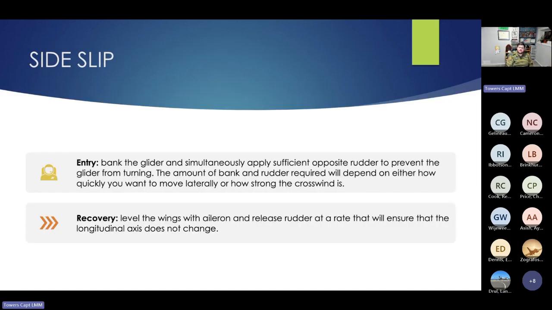Yeah, recovery for a side slip. We'll go over it real quick. So you did have your bank in like this and your rudder like this so that you continued staying straight. All you have to do is at the same time gradually level the wings and lay off the rudder at the rate so that... if you straighten your wings and don't take your foot off the rudder at all, you'll just start going like this. If you take your foot off the rudder and don't straighten your wings, you'll just start going like this. So you just do a coordinated movement of both at the same time to go straight. Is that straightforward enough, Dudzinski, or do you need me to explain it any further? Perfect.